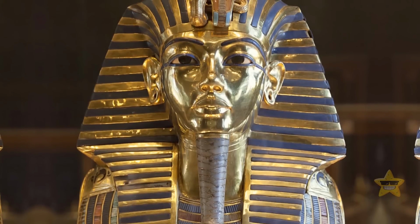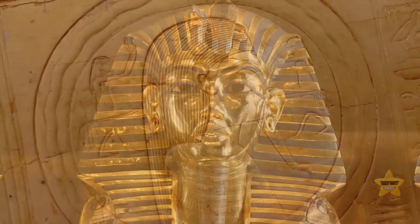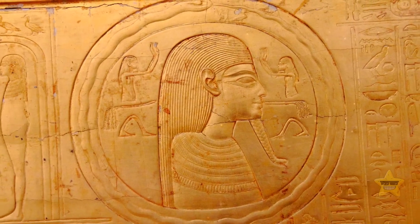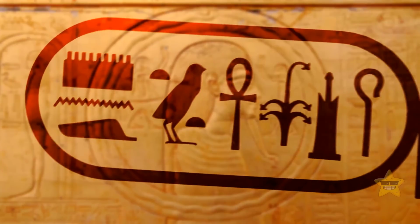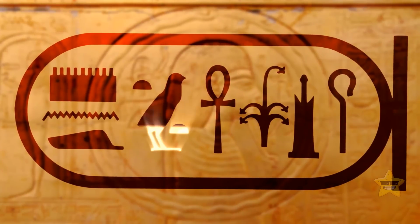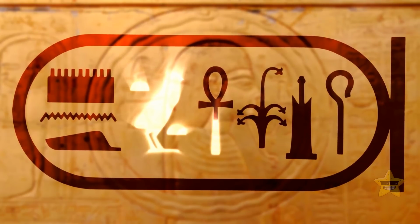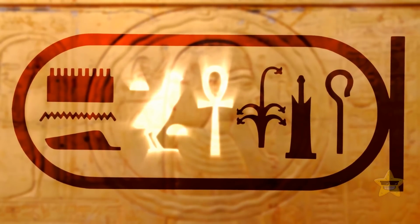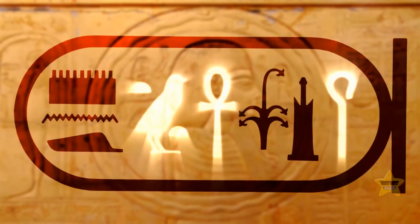The whole world admired King Tut's golden mask. But without Champollion's pioneering work, it would be impossible to know who its owner was. The young pharaoh's cartouche is phonetic. For instance, you pronounce the pictograph of a chick as the vowel U. The symbol for the key of life is an ankh, and there is a shepherd's crook in the end. It symbolizes the word ruler.